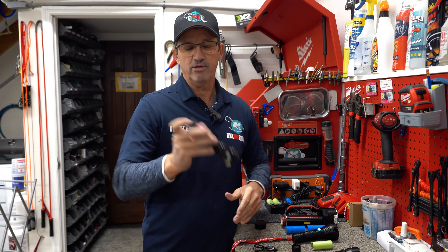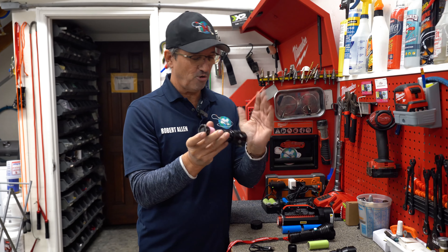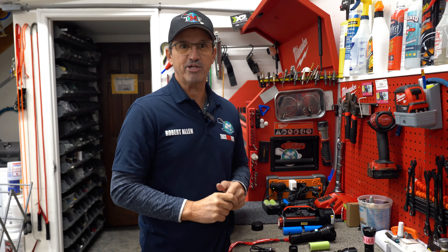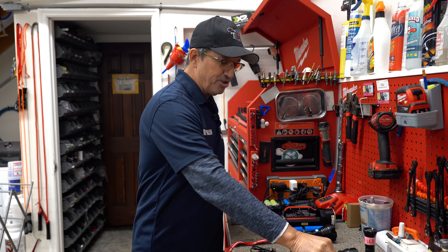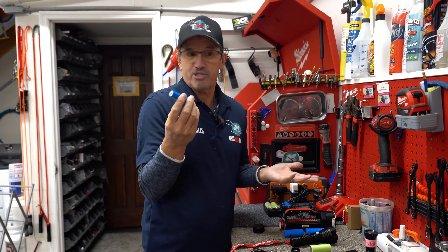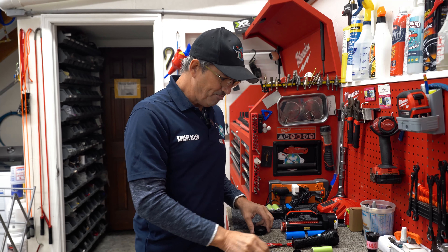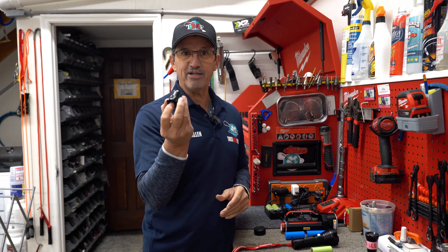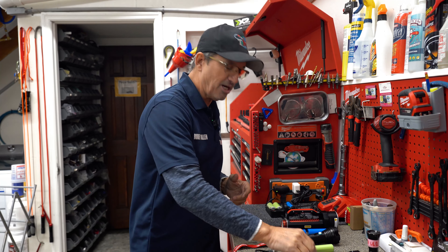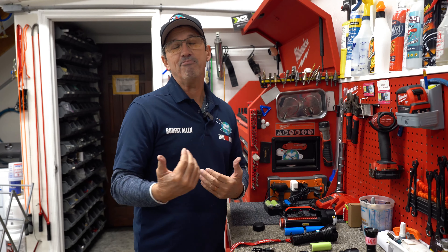Let's go over it one more time. Number one: moisture getting to it — you'll see a little ring, not a full beam, meaning you're getting 25 percent power and you'll need to replace your LED. Number two: your battery could be dead, not charged properly, or just a bad battery. Number three: your switch could be loose or defective. We carry all these parts in stock because I'm a big believer in fighting downtime — downtime is a killer and it costs you a lot of money.